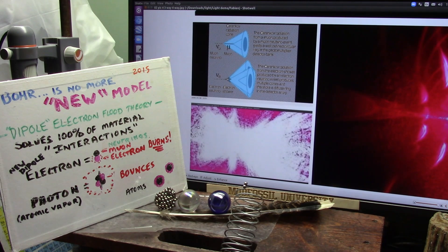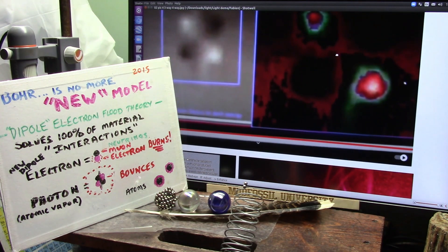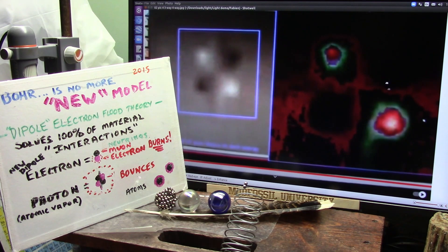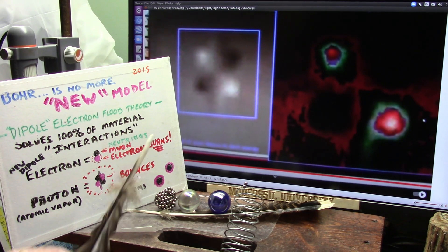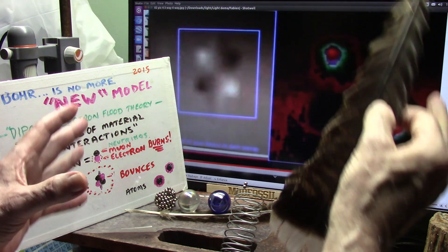The black one just stays exactly the same. The white turns into a shower, and here it is right here. Before it turned into a shower, it was this particle, which is what they would call a gluon — a glowy and a black. That's what they see in their experiments.